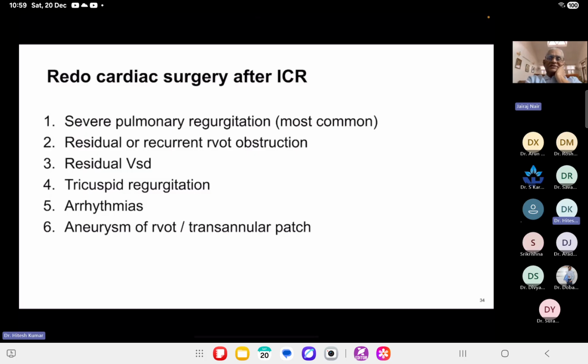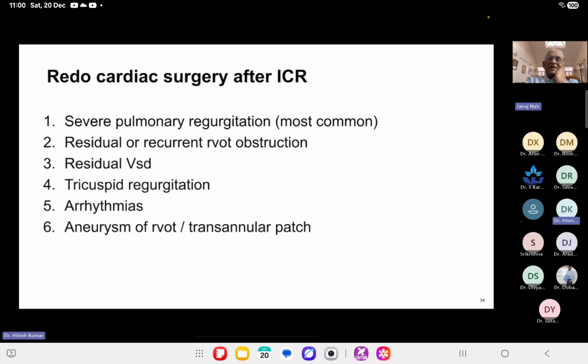Then the other thing is post-surgical. Post-surgical, we just now mentioned overdoing the shunt. Then all patients with a large transannular patch go into severe pulmonary regurgitation.